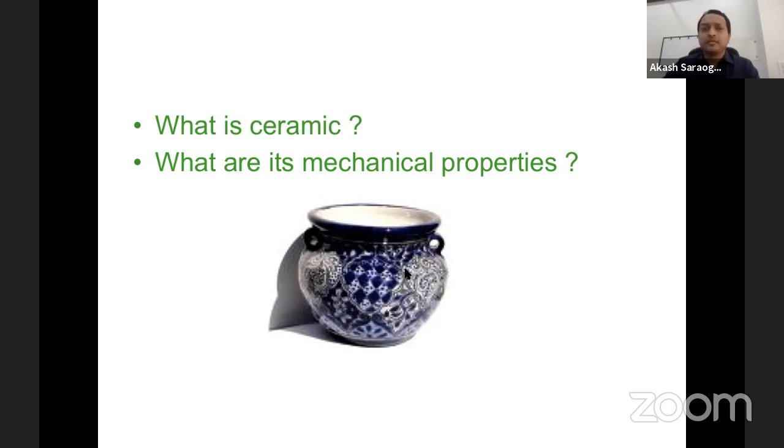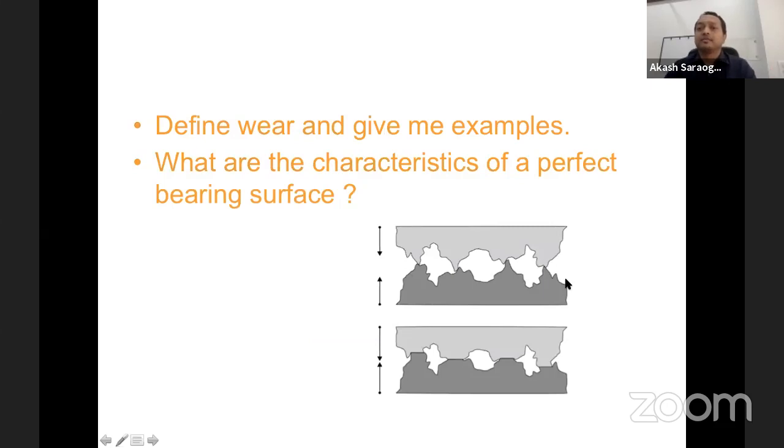Coming to the next, which is what is wear and what is corrosion. Wear is a mechanical process, corrosion is a chemical process. In wear, we have three different types of wear: abrasive wear, adhesive wear, and fatigue wear. What is abrasive wear? Abrasive wear is nothing but friction. Two surfaces rubbing on each other obviously have friction and that will cause some wear of the surfaces.